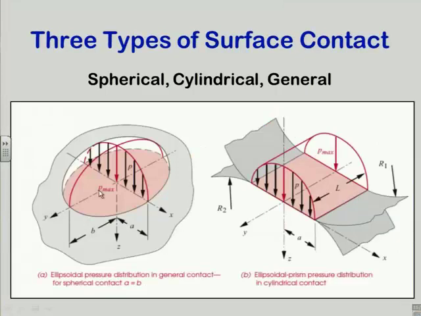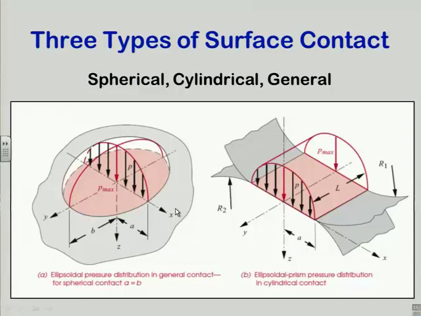So this shows you the other two cases. Here's the generic case, football on football or whatever, and I've got some ellipsoidal contact patch, which in the third dimension also looks ellipsoidal. So it's like half a football. And the contact area is defined by the major and minor axes of the ellipse, and it's always done as the half width. So A and B are the half widths of the ellipse, major and minor.